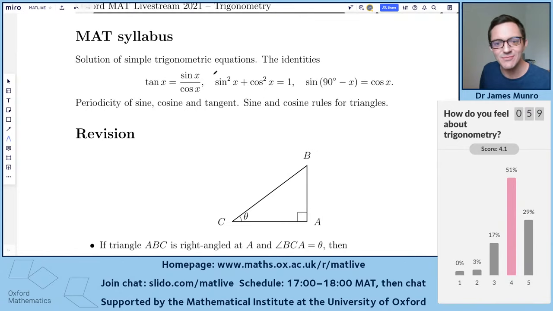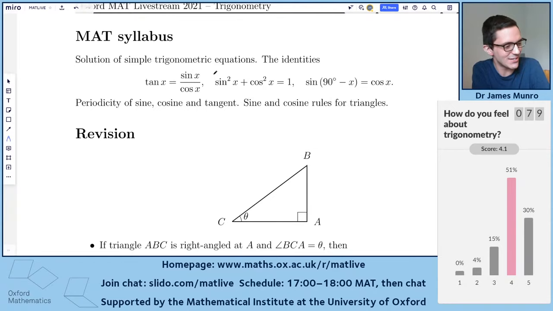Okay, so it's settling down a little bit. People are voting over there. So far, at the moment, we're slightly more confident on this than we were on sequences and series last week. I think the sequences and series settled out about 3.9. Looks like we're averaging 4.1. There's some law of large numbers happening now that more people are voting, but the average is not changing so much.